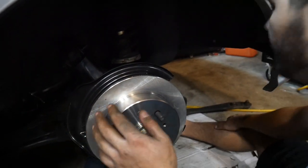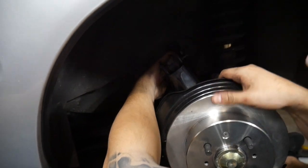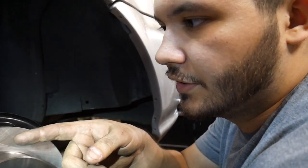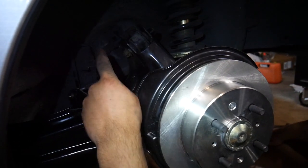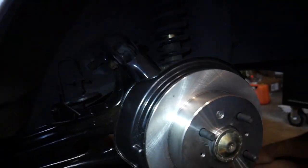Oh hi, I didn't even notice the camera! So — took off the old trailing arm with the drum brake as I showed earlier, and switched over this mount that we took off when we got these trailing arms from the junkyard, and then I reused the mount that was already on there. I just got to put that bolt on, put these two in from this bushing, and then this is fully on. Then I'll put the caliper on — we can put on the new hoses that we got from AutoZone — and then tighten up these two brake lines, and then the e-brake right here, get that hooked up. It's already run through the car, I just got to hook it up to the caliper once I throw that on.